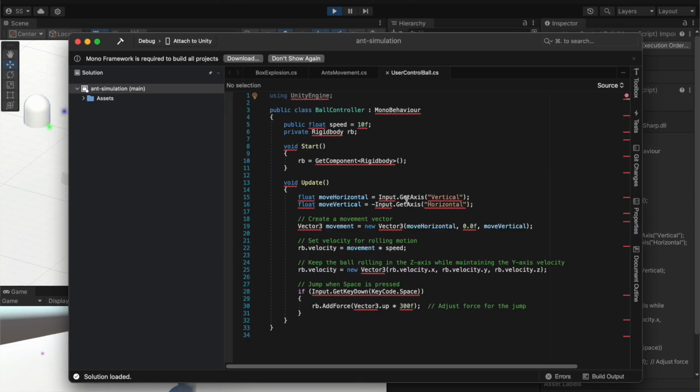Looking at this script specifically, there are two methods. There is a start method, which turns the ball into a rigid body so that physics can be applied, and an update function that takes user input and moves the ball left and right.